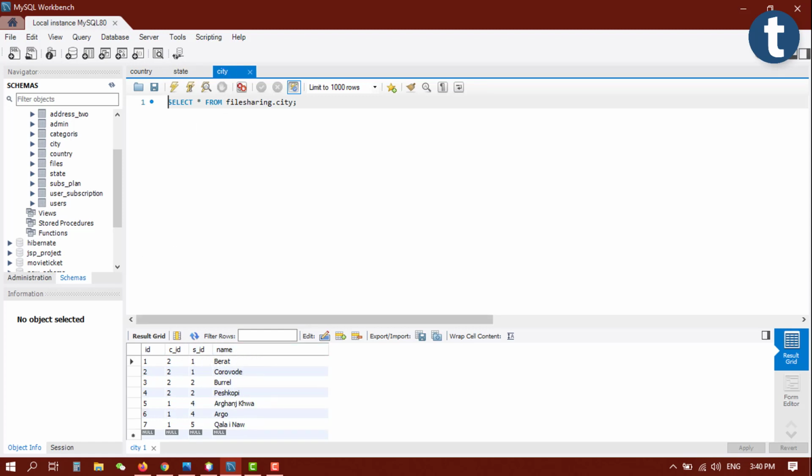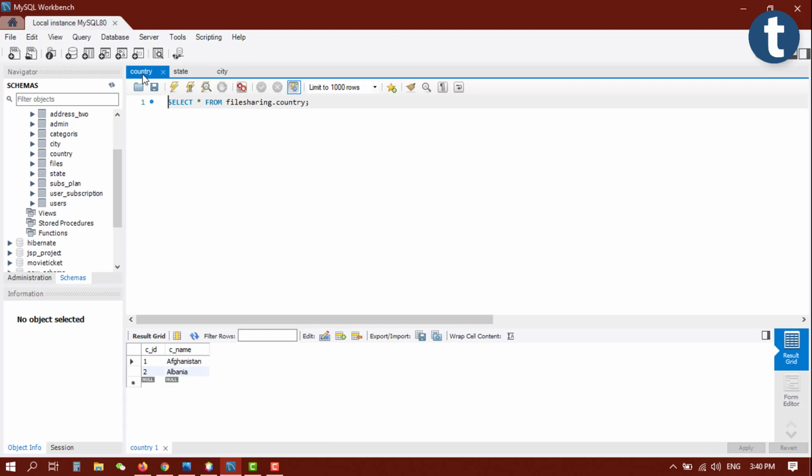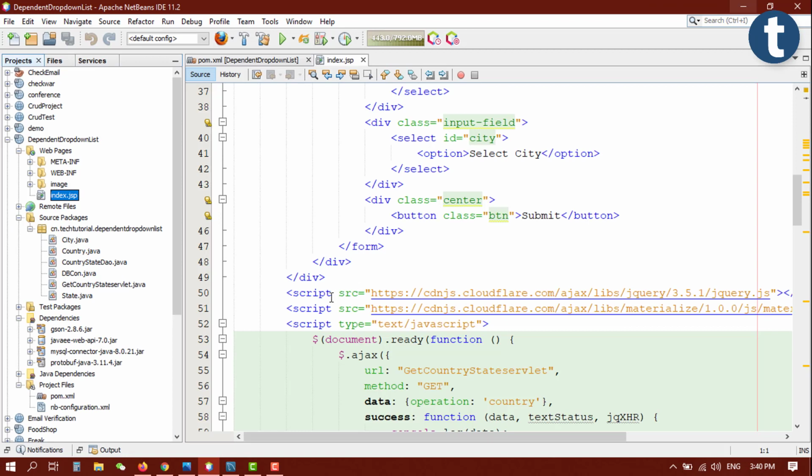And in the city table I have four columns: its own ID, then country ID, state ID, and its own name. These IDs are connected with the country and state using foreign keys. You have to do this by yourself in your database. Okay, that's all about our database structure.